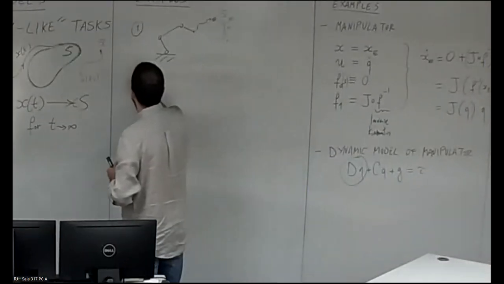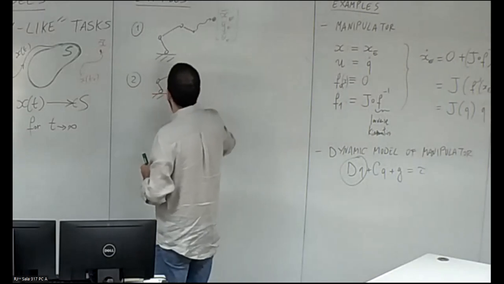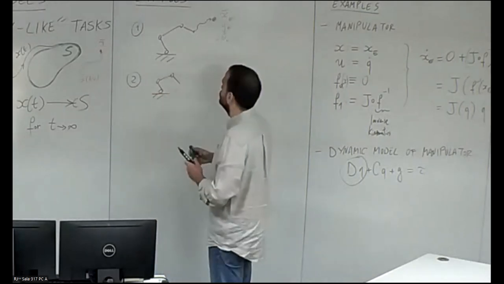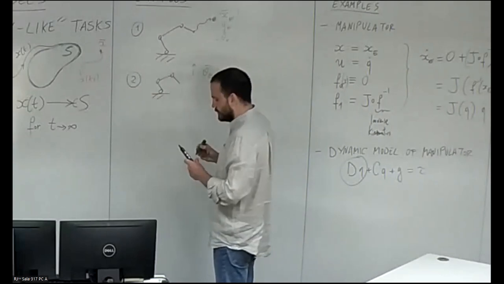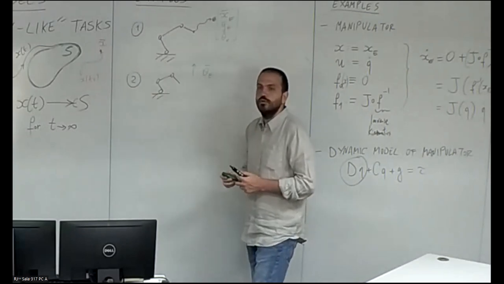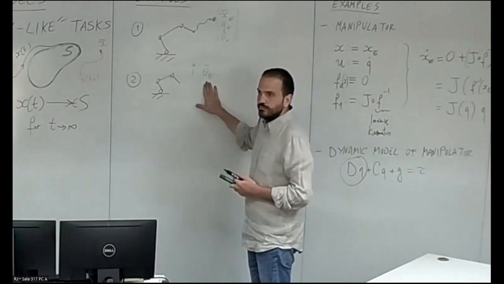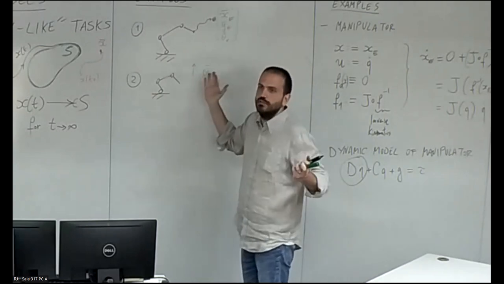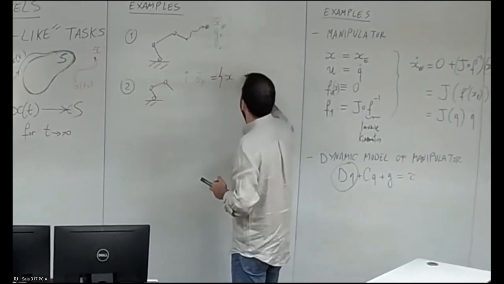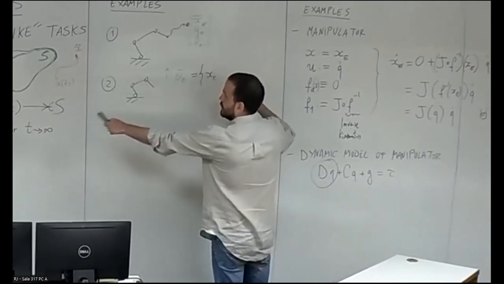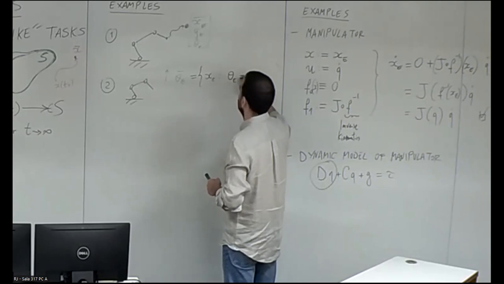What if we just need, for example, an orientation of the end effector? We want the end effector to point upwards, for example. This is a theta E desired. Doesn't matter where it is, just want to point upward. Right? This is actually not a point, right? But now in space, it's a set. Right? It's the set of xE, sorry, the end effector, such that the theta E is equal to theta E desired.